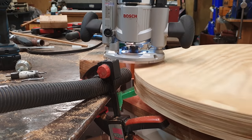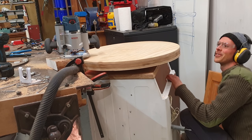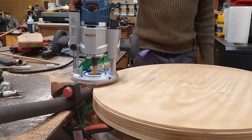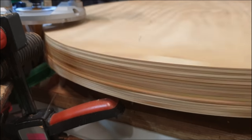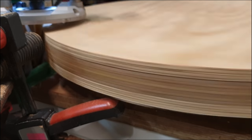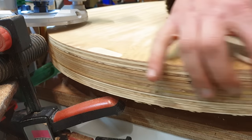Now, the astute and router wise among you will know this was a foolish way of attempting this, both the method and trying something like this late at night. That resulted in a big gouge, which I corrected through setting the position and then nibbling downwards using the fine depth adjustment knob. Well, as you can see, the finish isn't excellent.